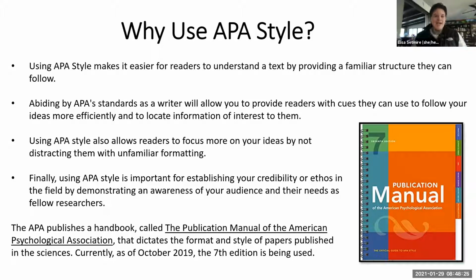Abiding by APA standards will, as a writer, allow you to provide readers with cues so they can use them to follow your ideas more efficiently and to locate information of interest to them. If they want to know the results of an experiment, they know where to go in the paper to get that. If they would like to know who your participants were in your experiment, they know where to find that information because it follows that very standard format.